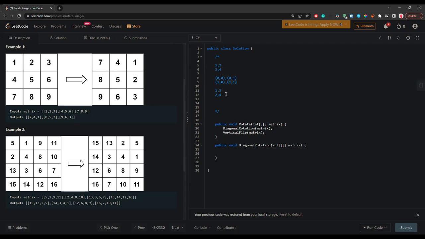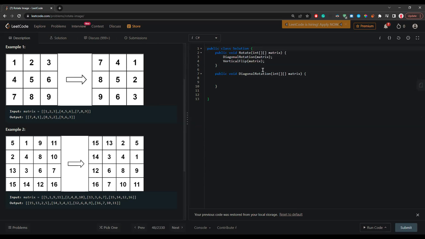but the three and the two swap. Now, if you scale this up to a matrix of greater size, so 3x3, 4x4, you'll notice that for every coordinate, ij basically becomes ji. And that's how we get the new matrix. And for anyone who's taken a linear algebra class, this operation is called transpose. So I call it diagonal rotation. The actual name is transpose. So I'm just going to call it that for now.